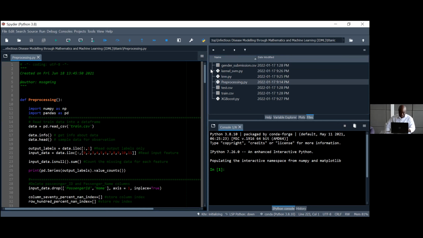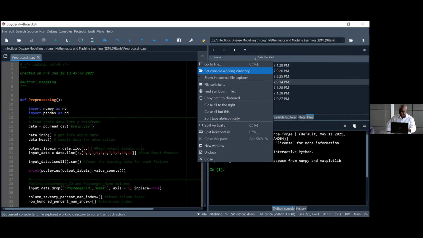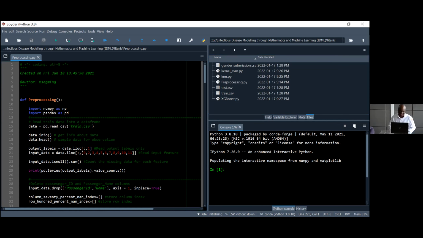Right, so what you want to do is say set console working directory. Without doing that, when you try to run the code, it's going to say directory not found.